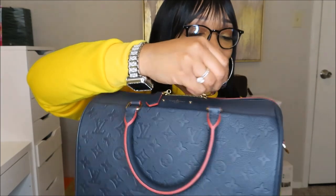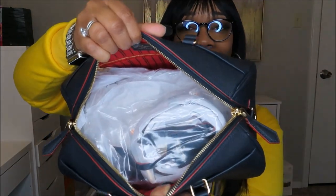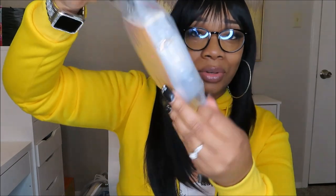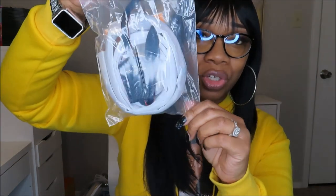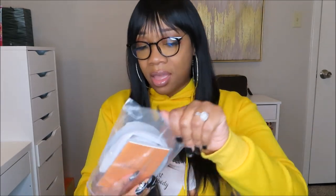Okay, so we're gonna go ahead and open this bad boy up so y'all can see what's in the inside. This is what's in the inside because I did not take nothing out. I wanted to do this with y'all, okay? So it came with some extra goodies right here, and I will be attaching everything else to the bag, y'all. Let's go ahead and see what this comes with.